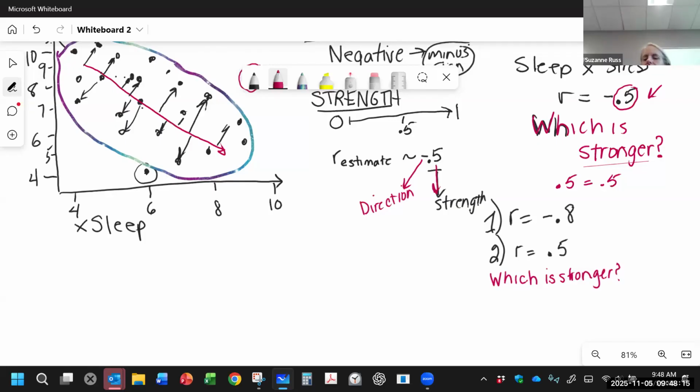And so now you have to tease out the difference between strength and direction when you look at these numbers. Which is stronger? Good one, huh? Okay, see some right, some wrong. Jelana, good. In the classroom, okay, good to know. In the classroom here, which is stronger? What are you thinking about this, Alexia?